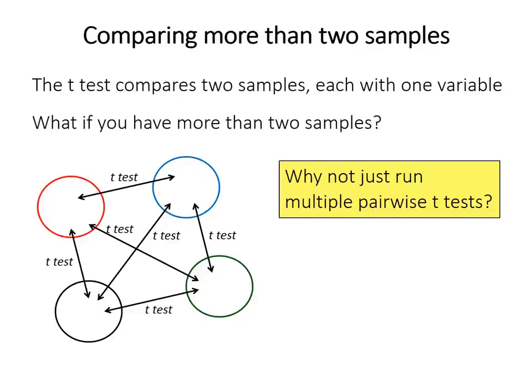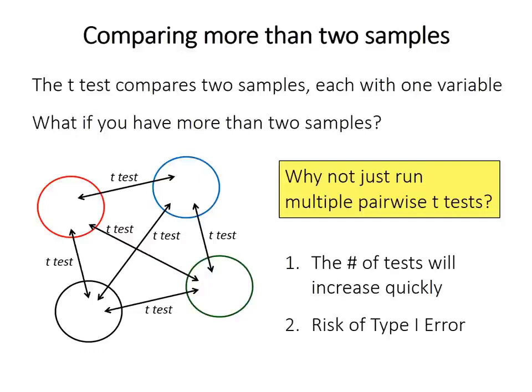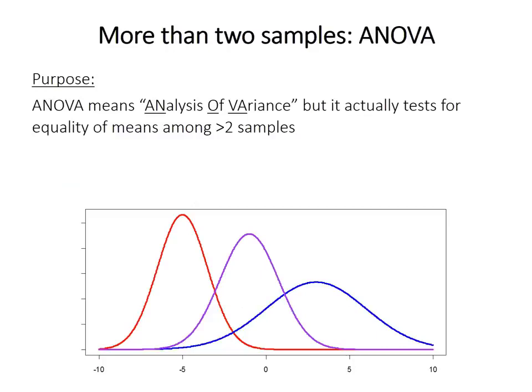First, trying to run t-tests between all pairs of samples will add up fairly quickly. The number of tests you need will grow very quickly, although this isn't such a big deal with some programming these days. And second, and more importantly, running multiple tests increases the risk of at least one of the tests being a type 1 error. These problems aren't insurmountable, but largely for reasons of convention, you should perform ANOVA when you have 3 or more samples.